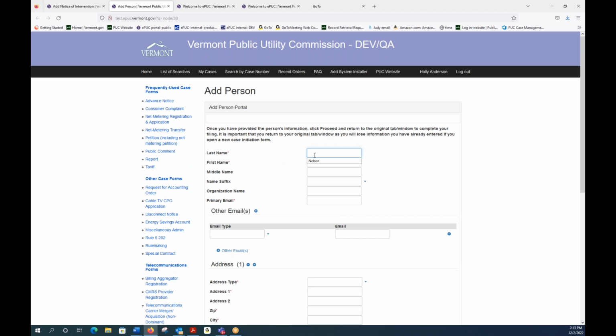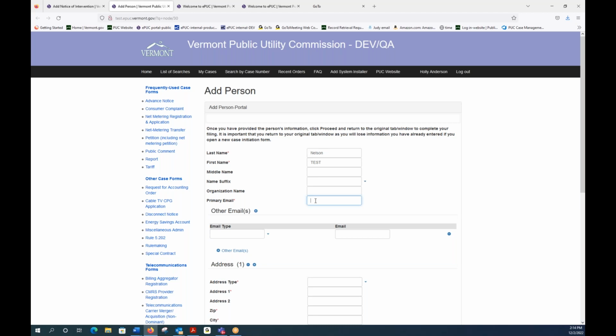So here we're just gonna make a test one, and you need to have an email so the system can send you notifications, and you can also upload into the system.